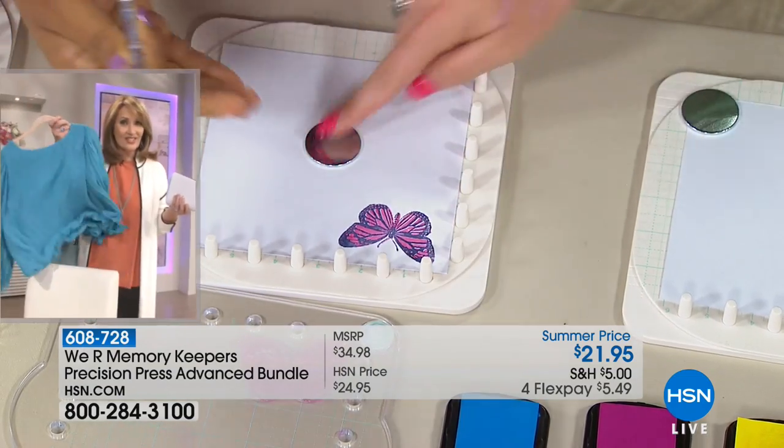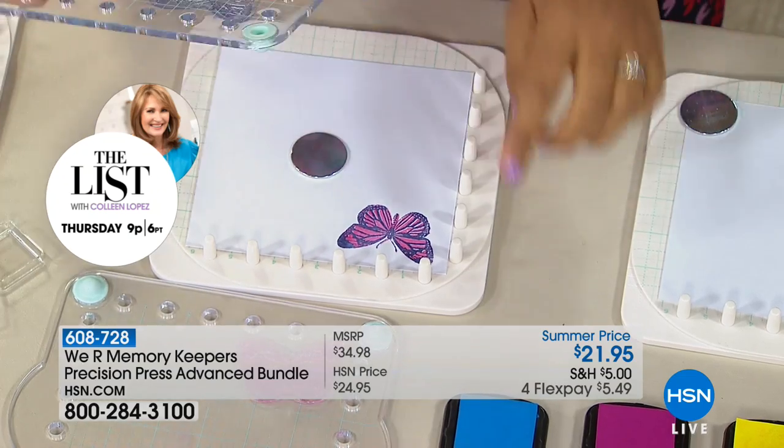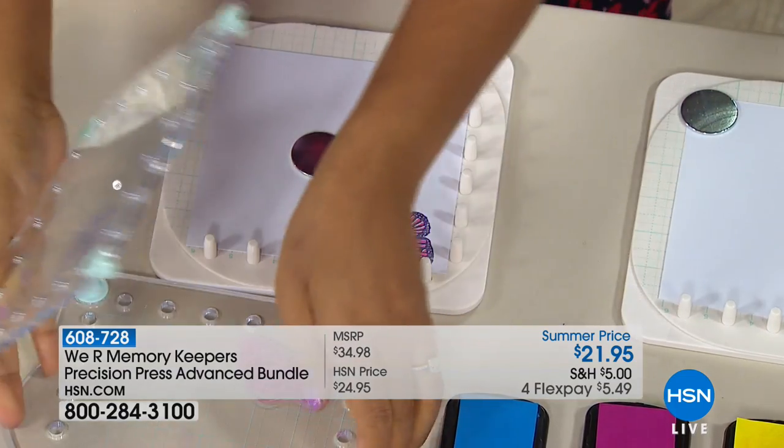This magnet holds my project in place. I'm gonna tell you why that's important, because watch what I'm gonna do now. I've stamped my butterfly right there.